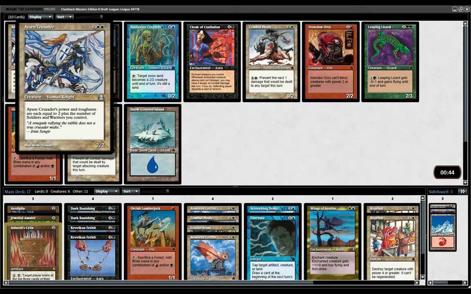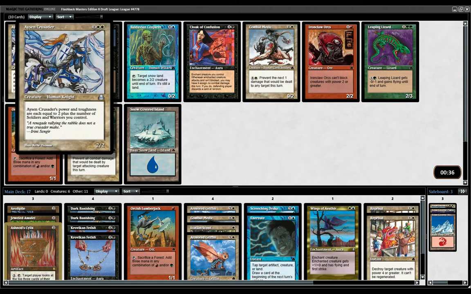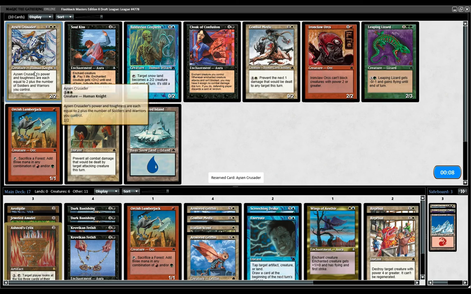Man, look at Ironclaw Orcs. That was a constructed playable card. So, 2 plus the number of soldiers or warriors you control. Griffin, soldier. Well, it's probably like a 3/3 maybe. I don't want another aura, or else Soul Kiss could be interesting. Wow, Soul Kiss is you want +6/+6. That's good. Soul Kiss isn't bad.